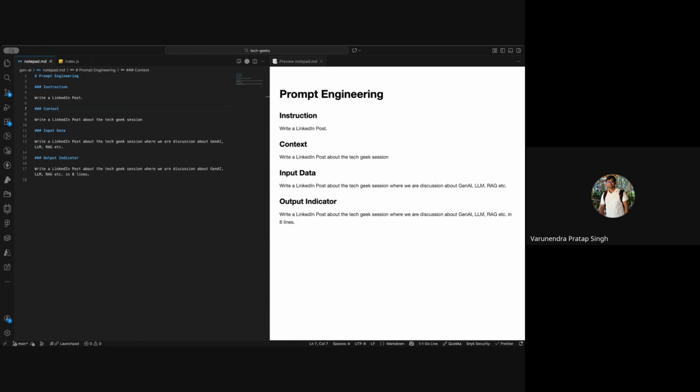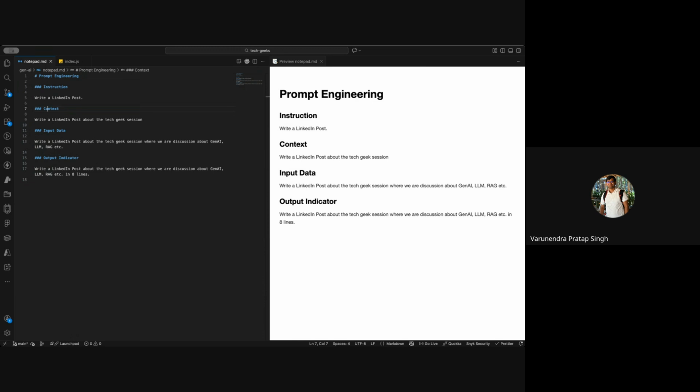Input data is all the other extra information based on the context you have provided; it will be related to your context only. And the output indicator is the response format which you want, whether in JSON format, list format, post format, or an image. All those things you add.